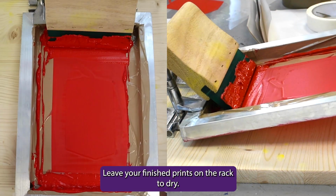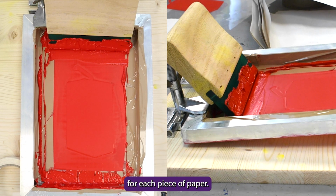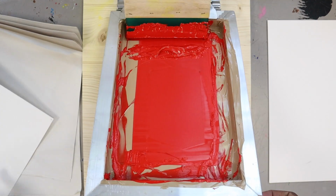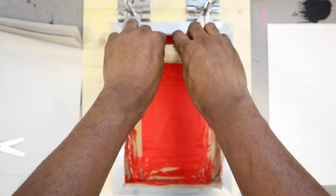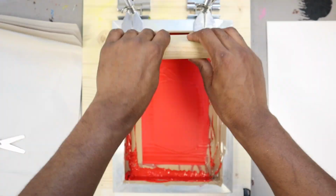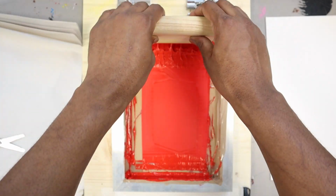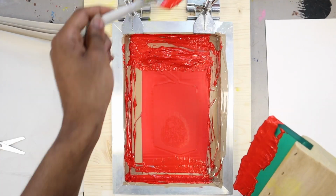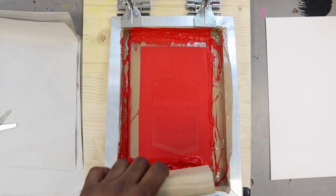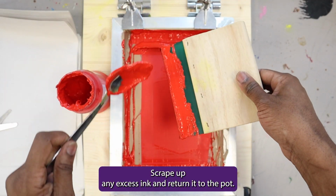Leave your finished prints on the rack to dry. Repeat the process of pulling ink through the screen for each piece of paper. Scrape up any excess ink and return it to the pot.